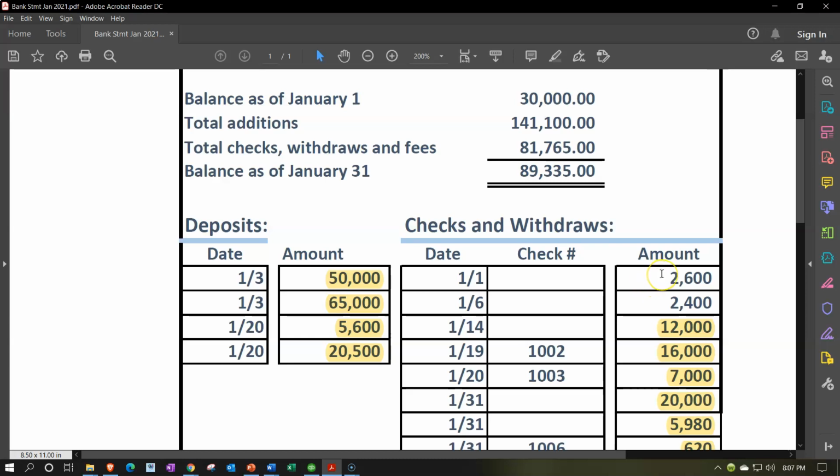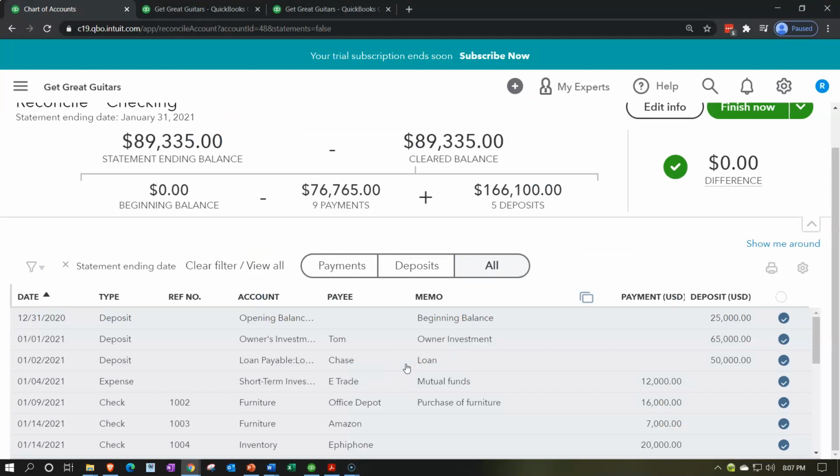I'd kind of like to be able to check these two things off to recognize the fact that I wrote them last month and they cleared this month, and then deal with this issue where I have 30,000 in the beginning balance here, and on our books we had the 25,000 that we started with. So it's not really the best way to start off by just going forward from here. You can kind of note that down. You can write it down and go forward from that point. But we'll talk more about how to deal with it in the next presentation. So we're not going to finish it up this time. We're going to deal with that beginning balance issue in the next presentation.